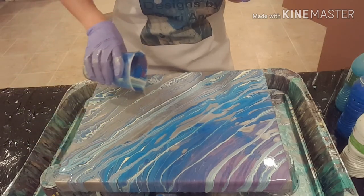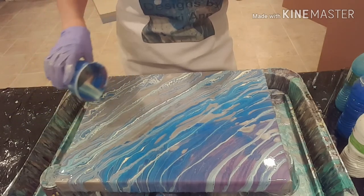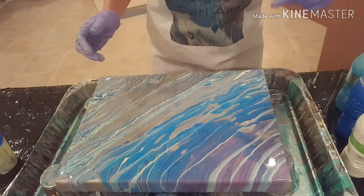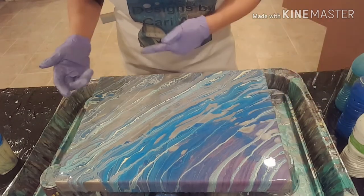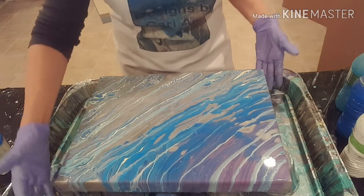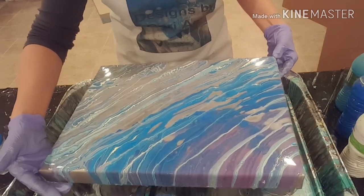My shaky hand — I have such a shaky hand, I could not be a surgeon. I have zero patience. You can see up here we've got some purples because of the red and the blue, and down here where the bottom of the cup was so yellow, I got my yellow showing up with a little bit of residue blue. Nonetheless, let's tilt this thing and see if we can get something cool out of this.